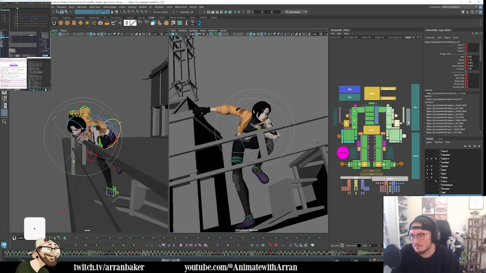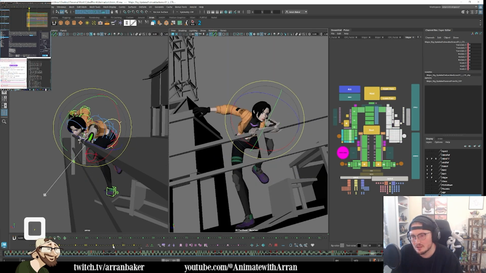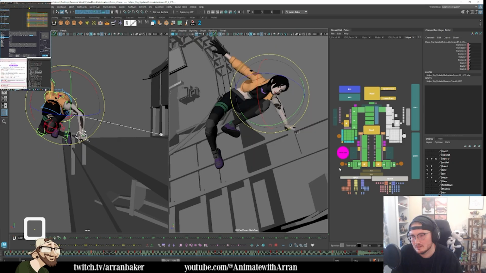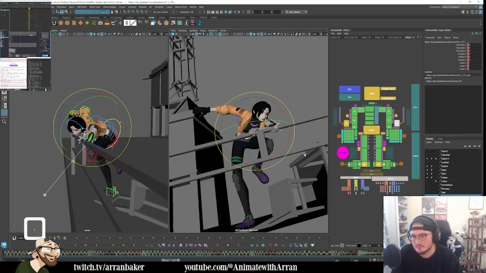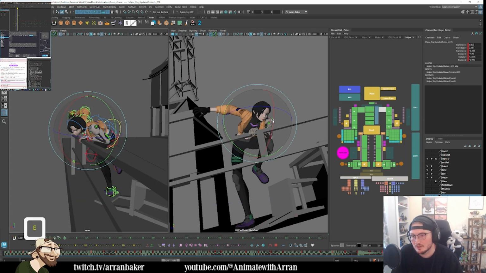That hand definitely needs to make contact. It's not twisting just yet. So that elbow can stay back. Shoulder can come down a little.